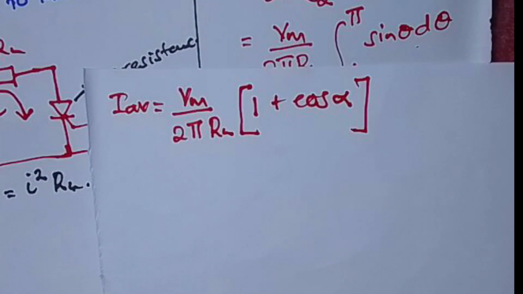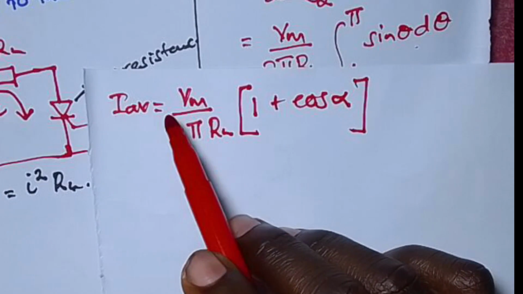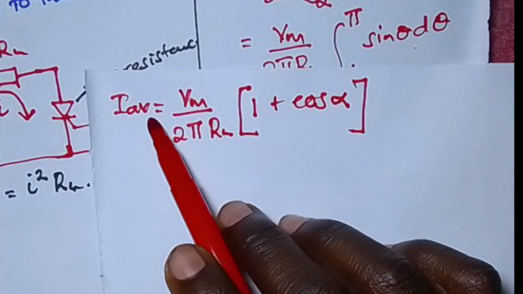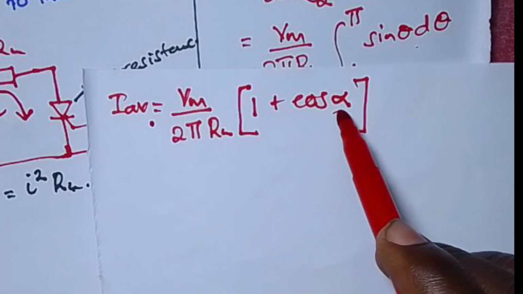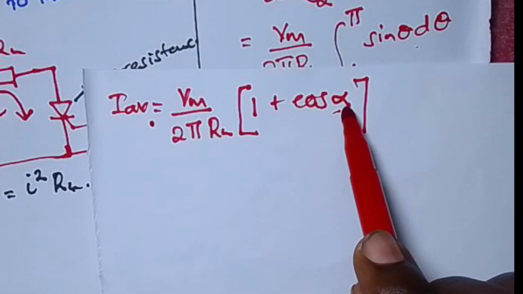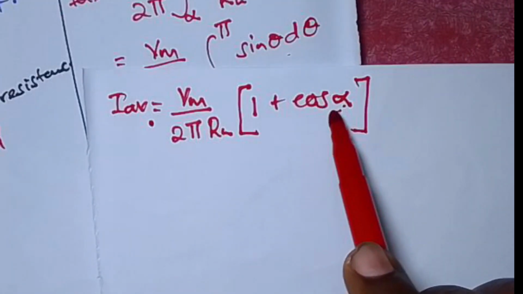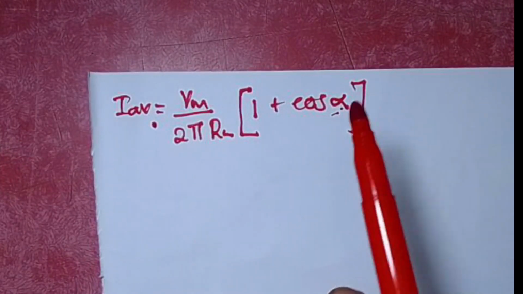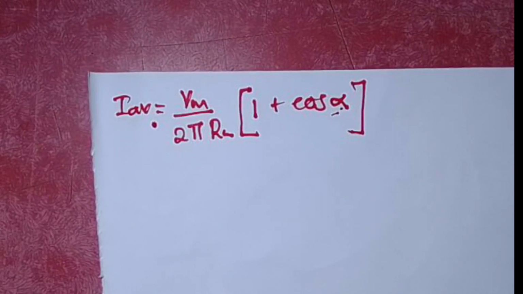So you realize that now, unlike what we had in the previous sessions, here our average value of the voltage is depending on a certain value, alpha, meaning that when this firing angle alpha changes, that means that also our voltage will change. So that is giving us what we call a controlled output. So that is the first derivation that we use in that equation. I'm going to put a star here so that next time I can proceed from this very point.